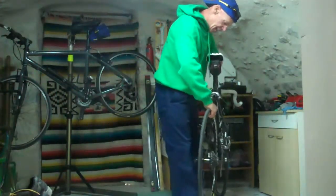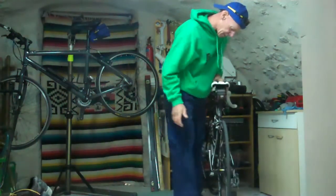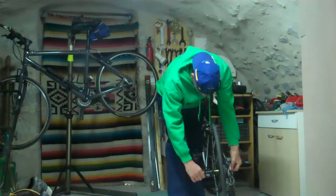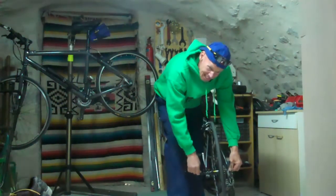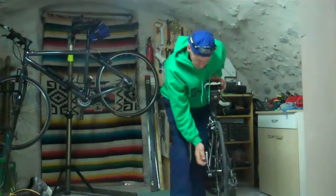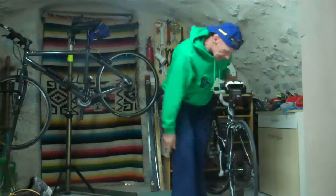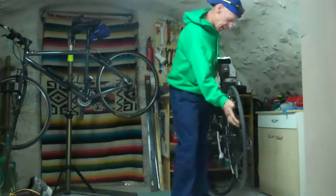Slide the wheel back in. Get the chain over the middle there, push it down, and it naturally drops in. A couple of whizzes round, and make sure it's not too tight. If it's too tight when you close it, you'll have a nightmare trying to get it off. So, there you go. Don't put the lever right up against the frame. It makes it really hard to do it. Do the brake back up, and hey presto, there we are.